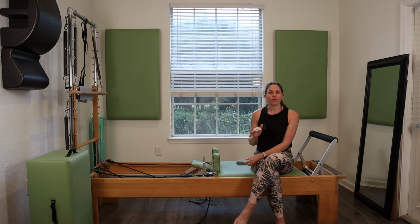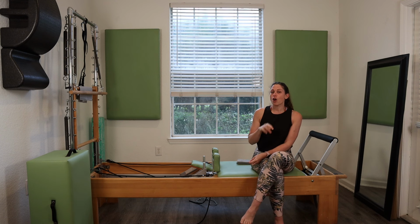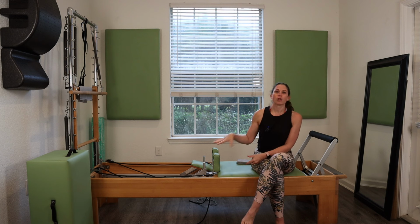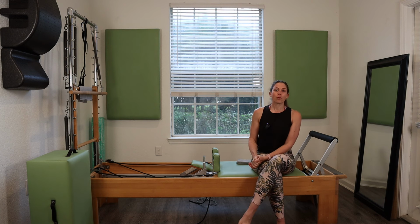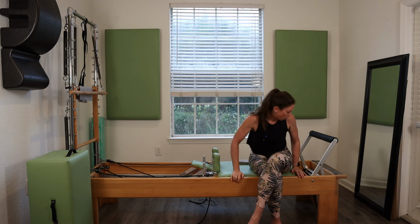Second, this is a 1000% full body session today, right? I'm trying to hit every muscle in your body, okay? Gonna move a little bit faster today. A lot of changes, a lot of moving around the reformer, not too much kneeling, but we are gonna be doing some standing on our box. So 1 foot on the box, 1 foot on the carriage. With that being said, you will need your box for today. And nothing else, right? Just your box, your reformer, and of course your beautiful self.